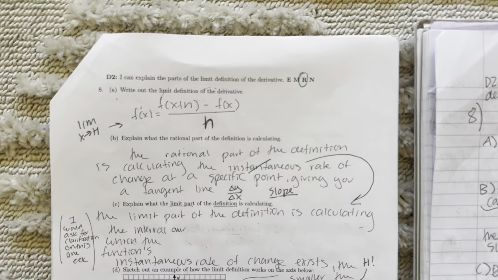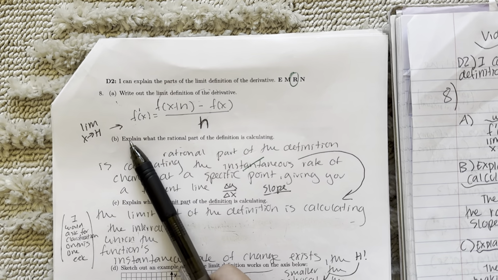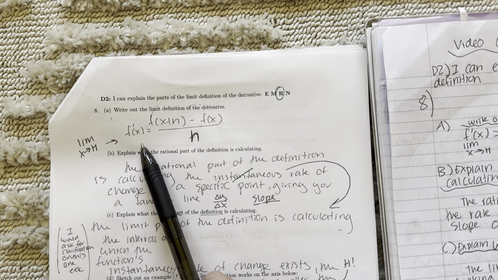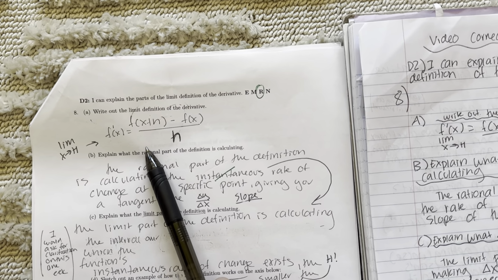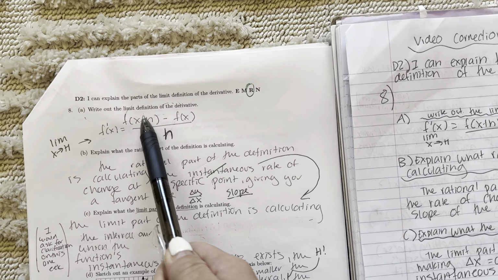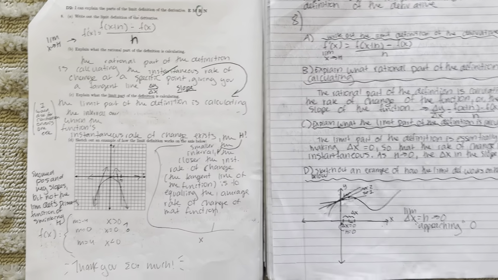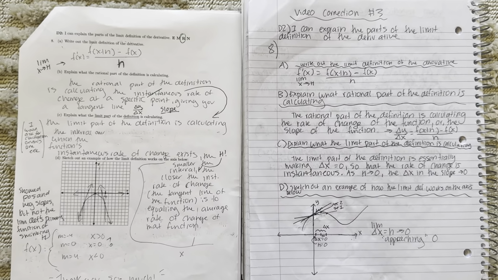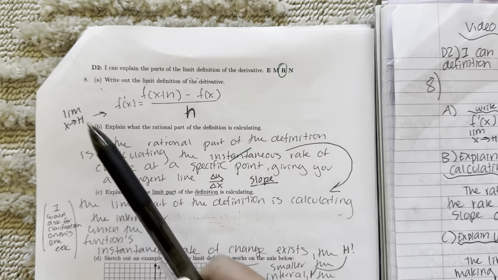I forgot to mention just now, this was a big one, that I didn't put the limit as x approaches h. This means that I'm evaluating the limit as x is approaching h, and I didn't put it. And this is a huge part. It says limit definition of the derivative, so that was a big mistake. But let's jump into how to solve and answer these questions, because it's just much easier than I was thinking it was. So let's go.